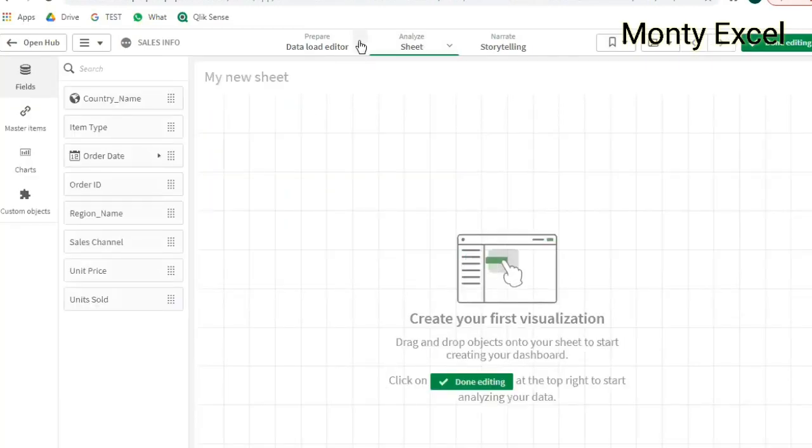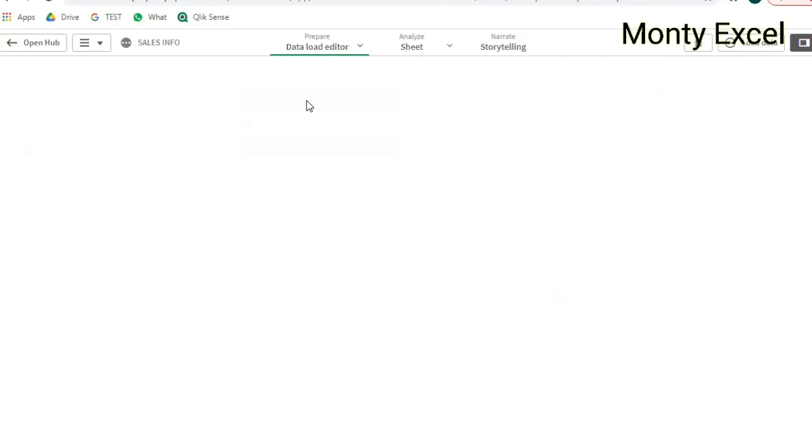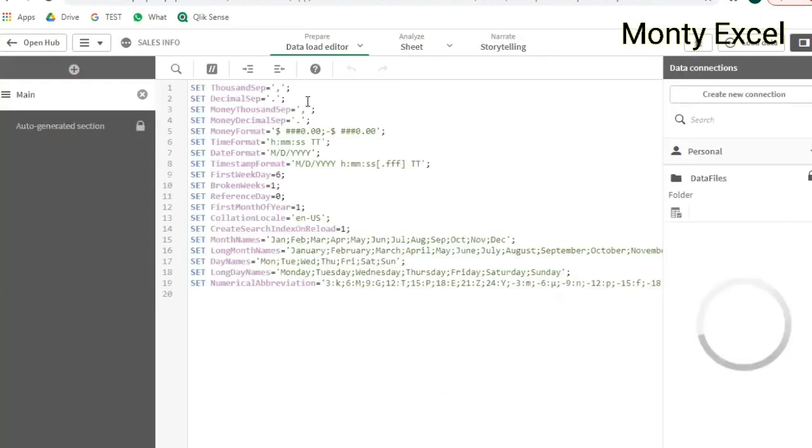If I want to edit my data, I can go to the data manager or the data load editor script. The data load editor script is the location where you sit and write everything manually. However, the same editor is also used by the data manager to show you whatever transformations or data you loaded. Let me get into this data load editor again to see what different windows we currently have. Let's not master everything here. First, I want to understand what these panels are showing. If you understand, it will be easy for you to shuffle between different windows and start working very easily.